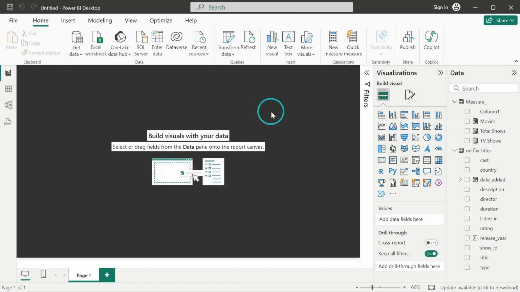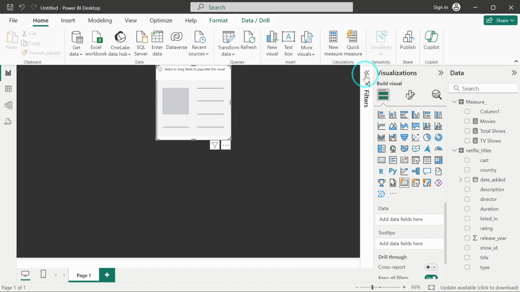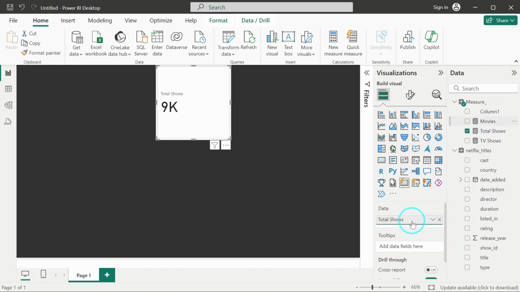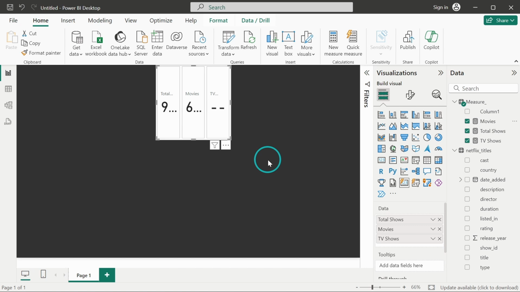Now we will use this new card visual over here, and we will add all the three measures which we have created just now. Total shows, movies, and TV shows. Movies. Okay.